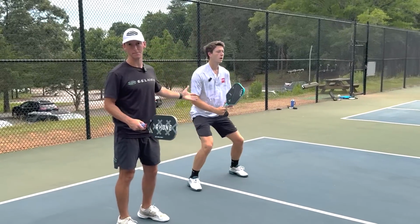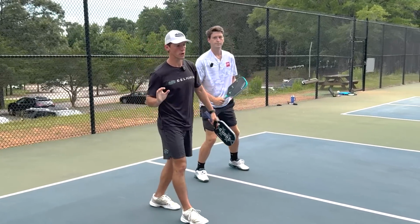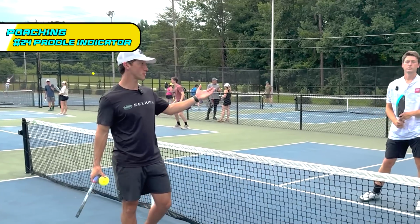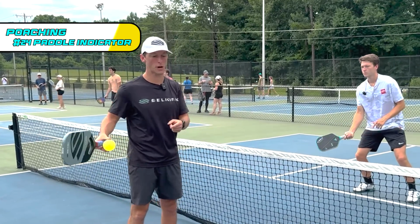Poaching tips. Whenever your partner is hitting a third shot drop, you can go slightly into the court and look back at them, and then you can make a decision if you want to run all the way up to the kitchen line or stay back at the baseline. You can use your opponent's paddle as an indicator if you should come in or stay back.